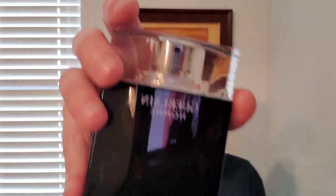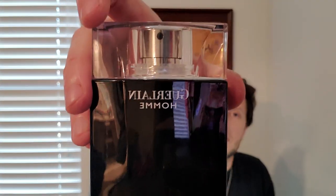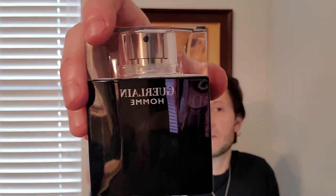It is a fragrance that has that boozy accord — it's rum and Mojito. And there's an interesting note of rhubarb in this as well, and mint in the top, but it's not toothpaste mint. This is great for hot weather, but also what's interesting is if you live in a cold climate and you're tired of wearing those heavy resinous fragrances and you wanted something fresher, this actually works surprisingly well — even though it's this fresh Mojito type vibe, it works in the cold.